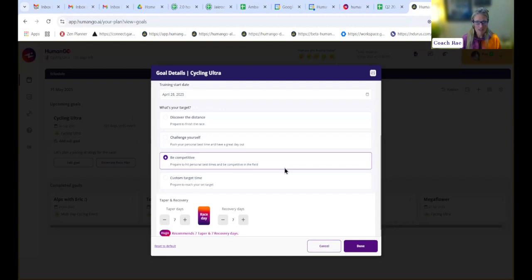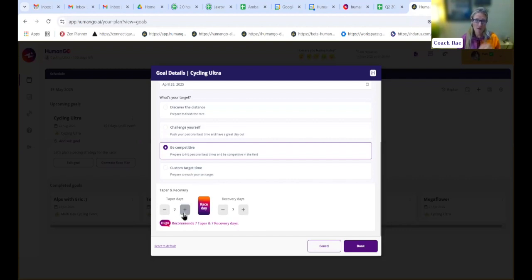Now, of course, that's all relative, right? There's no guarantee that you're actually going to be competitive in the field, but push your limits is the intention here. And then you can also set custom target times that then drive the race pace workouts for that goal. So this is taking away that extra deep dive that you might have wanted to take into the phases of a season in the past, and really tweak the intensity and the fatigue tolerance of the athlete. This is the first point of call now for you as a coach to say, hey, this is the intention my athlete wants to take here with the goal. And you can set that, and it sets a really nice starting point for your athlete.